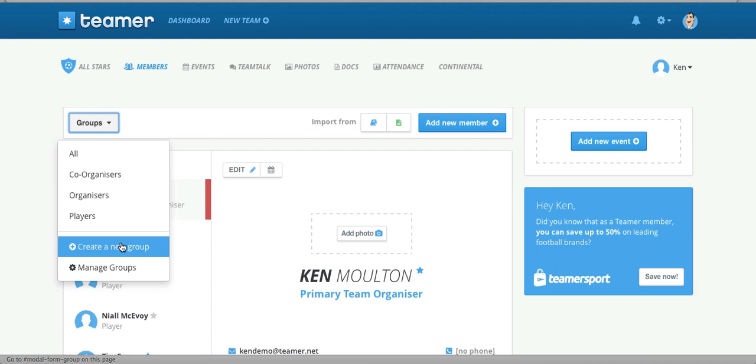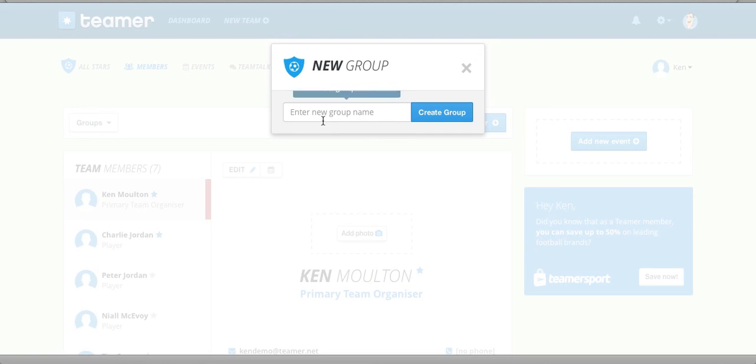This is pretty straightforward. In the member list, create each of those groups, as I'm creating the first team here. Once you have saved the new group, you can then go through your member list, assigning members to the group of choice.